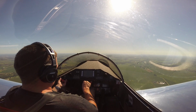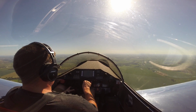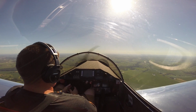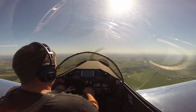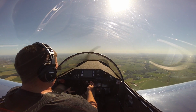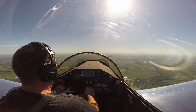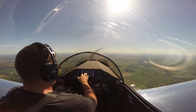Now, if we go the other way, we want to do a little bit more of a leisurely cruise. Pull the power back a little. That's 28 inches of manifold pressure, 3,060 on the RPM. Go ahead and lean it out a little bit now since I pulled the power back. Cylinders are all well below 360 at this point. And right now I'm seeing 129, 130 miles an hour indicated. True airspeed is 135.